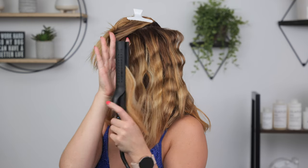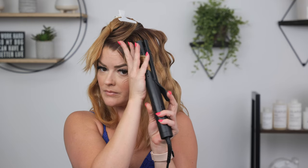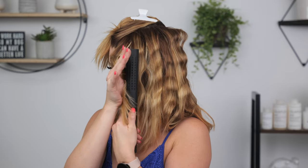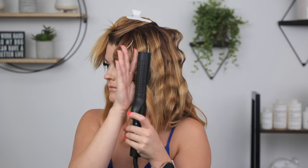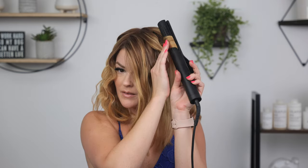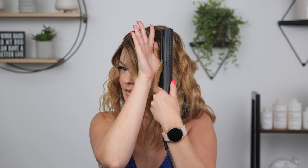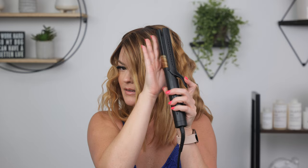Towards the ends, I like to do a little bit faster bend to try to keep it more straight. If you want to place your finger in each bend as you move down to help keep the shape, you can — this is where the glove can come in handy. But because of that airflow, you're really not feeling the heat. Again, I got this look in an easy 20 minutes and I did it later in my week after curling my hair, so I had hairspray buildup and texture spray all on my hair, and the iron still moved through so effortlessly — no pulling or denting the hair at all.